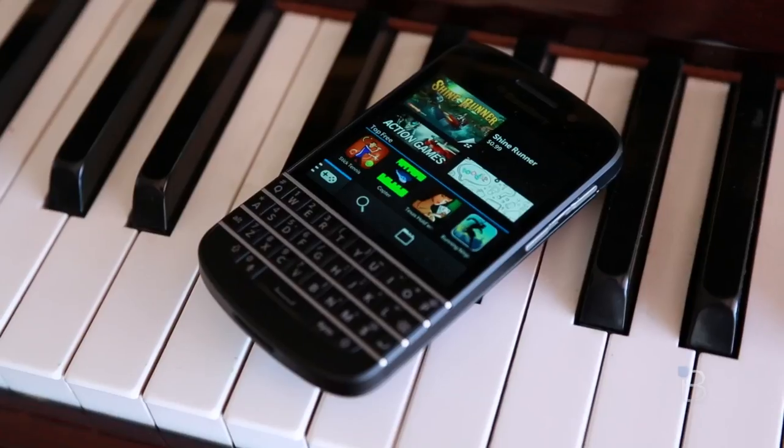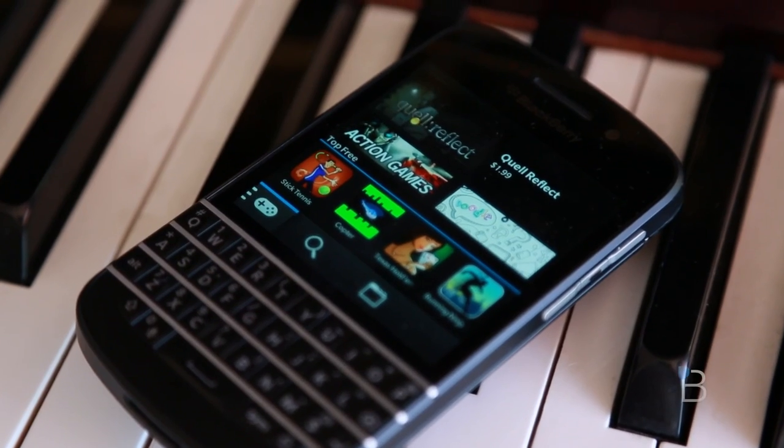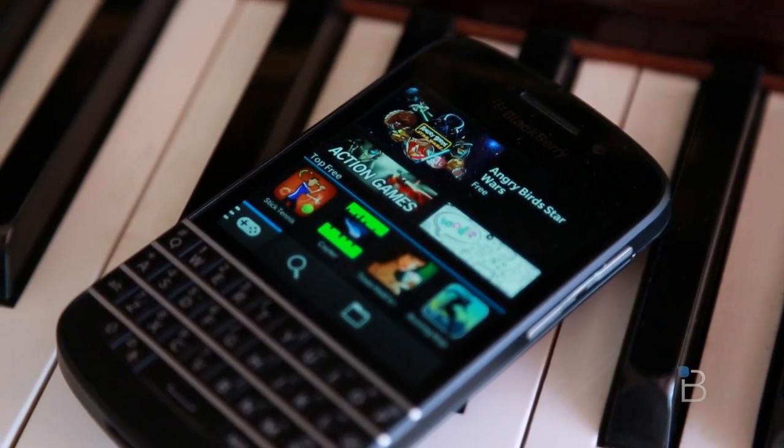Talking about BlackBerry App World — it's still not super awesome. There are some apps there, but not a ton. Sideloading apps is super easy; you can do it through a Chrome extension. But things don't always work. Instagram, for example, isn't in BlackBerry's App World, but you can sideload it — it's an older version, you have to do a weird Facebook login to reset your password, and you won't have the video options Instagram now offers. So it's a double-edged sword. You can get more apps, but they're not always updated or working 100%. My advice: figure out what apps you use the most and see if you can get them either sideloaded or on BlackBerry App World. WhatsApp is there now, and hopefully more will be added over the coming weeks and months.